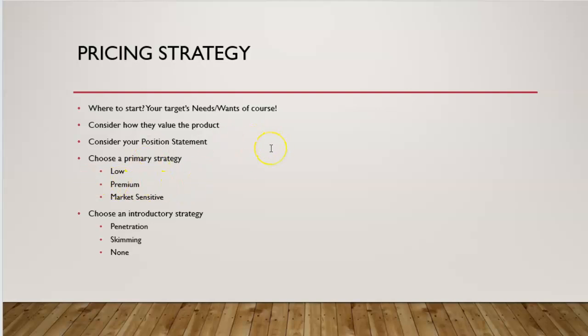So you want to choose a primary strategy, which is kind of our ongoing way of looking at it. Are we going to position ourselves on the low price end of the spectrum, which has its pluses and minuses? Are we going to use a premium strategy, where we consciously try to charge a higher price for our product? There's lots of good reasons for doing that. Increase profitability, but also it's reflective of the brand, as we talked about when you learned about pricing. If you have a premium product, you really need to put forward a premium price.